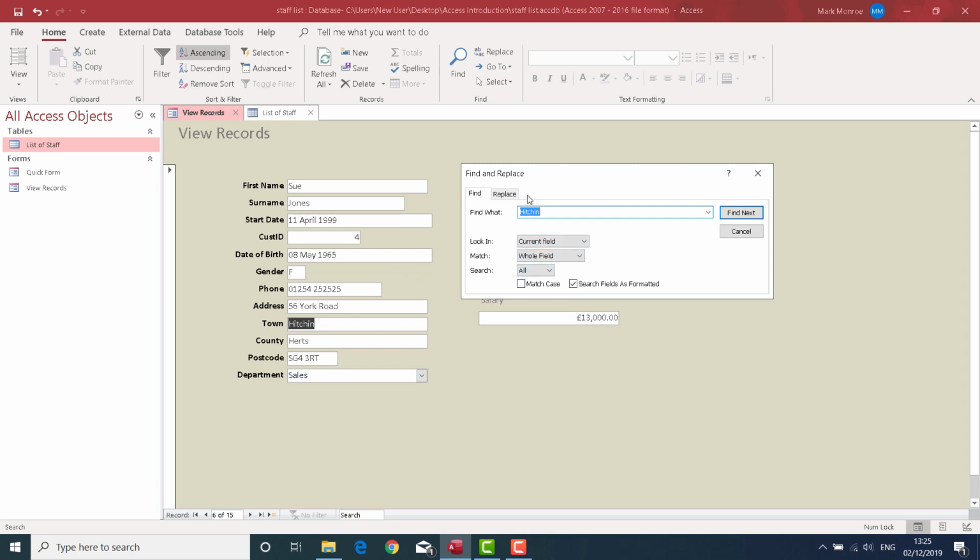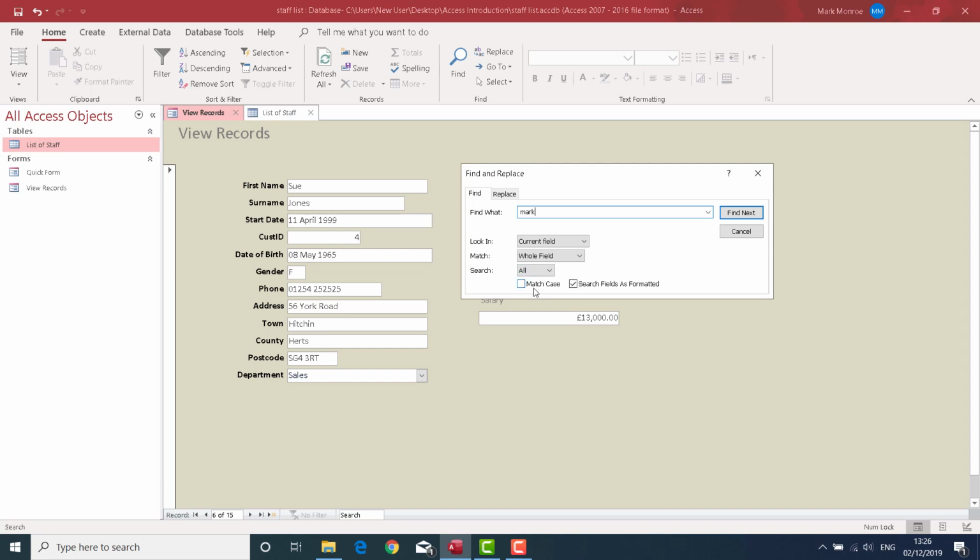For example, if I was looking for a particular name, I could just click in the field first name while I've got the box open. I could then just type in, I'm looking for Mark. I don't want to match the case because someone may have typed it in capitals with a capital first letter or in lowercase.